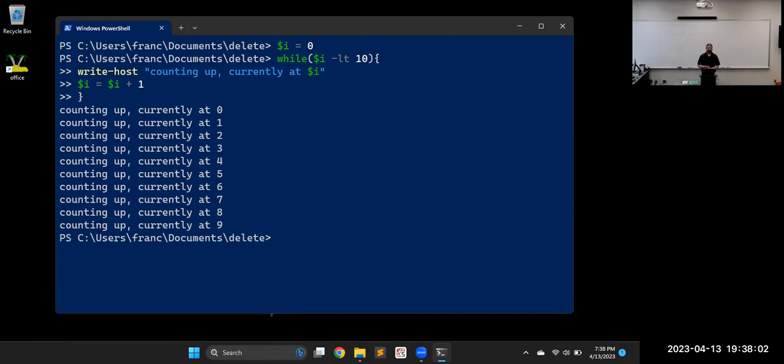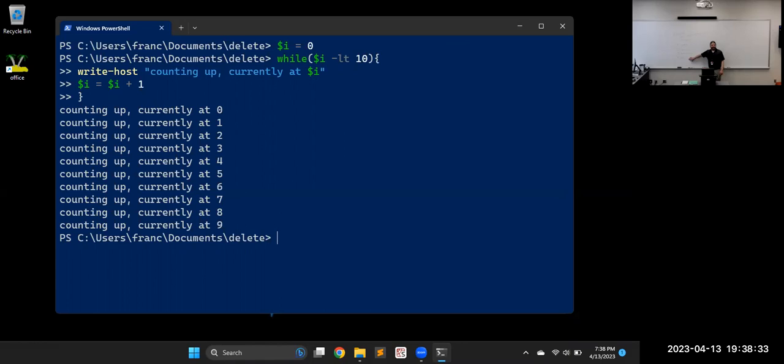If we wanted to include 10 here, we could do -LE for less or equal. Hopefully all of those prefixes are obvious. From what we've seen, LT is less than, EQ is equal, LE is less or equal, GT is greater. Hopefully all of them are predictable from there. They follow a very nice naming convention. That's one of the things about the modern languages. So that's all of this.